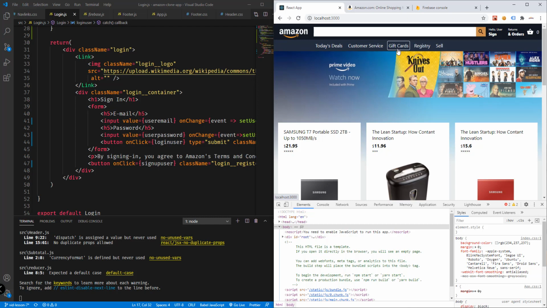So there's a lot of features that we could add here inside our application. I'm planning to add also a search and filter. For example, if you click on these links, so for example customer service, then we will be redirected to that particular page.